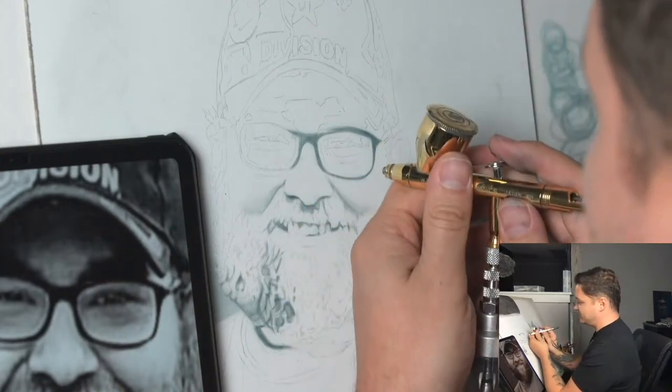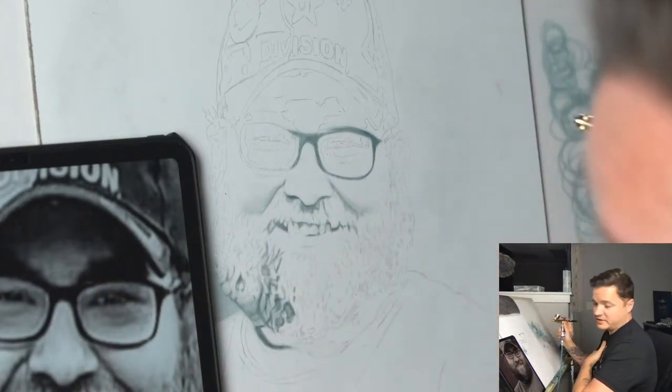Super Sicko says I did the glasses freehand. Yeah, I do everything freehand. Always.